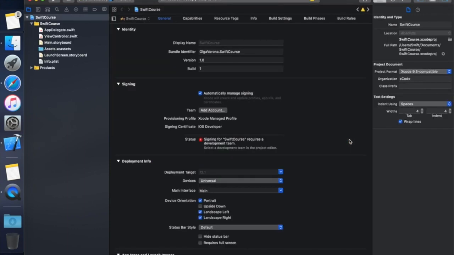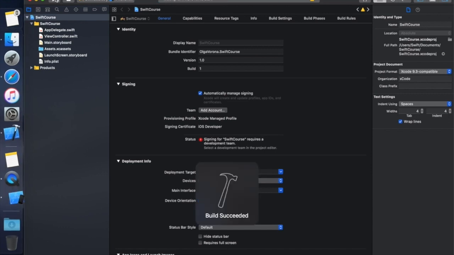And at this moment, my project is ready, and I can even run it on the simulator. It may take a while, but after you run it, the simulator is launched. It depends on your laptop or computer how long it takes. Usually an empty product for the first time takes a few seconds.